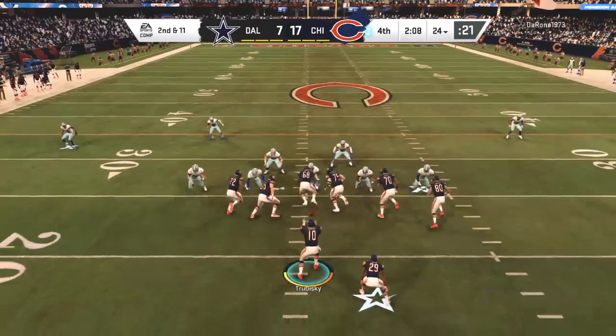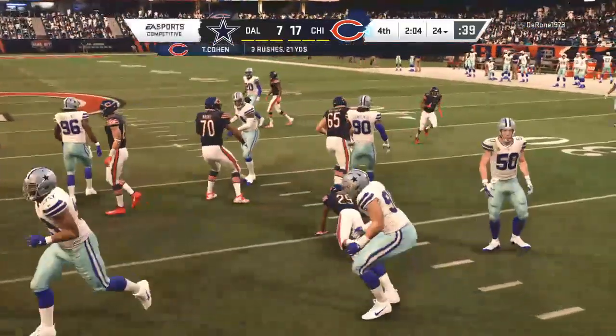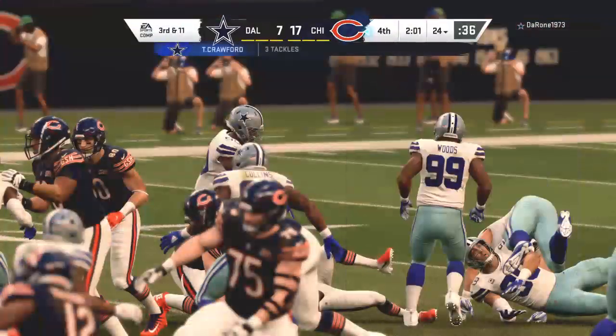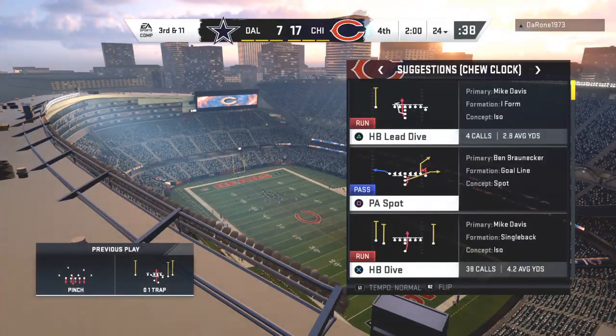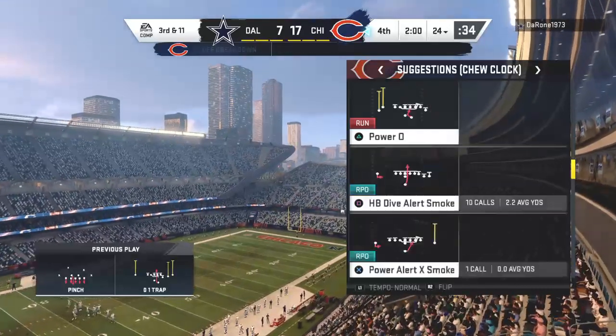Get lower than those guys on offense and find a way to roar through them or around them to get into the face of the passer. Easier said than done, though. Way easier said than done. But they've got to try something because right now, they're just cutting them to shreds. 2 minutes left to play in this football game here on EA Sports.